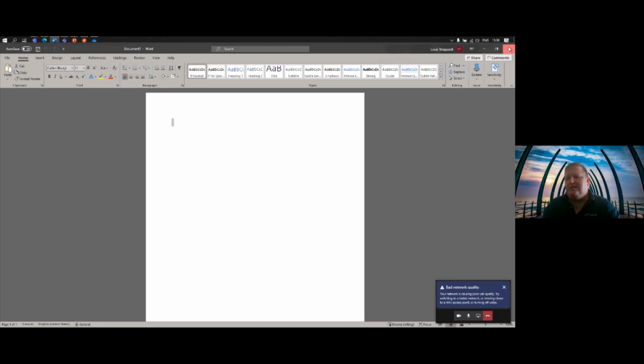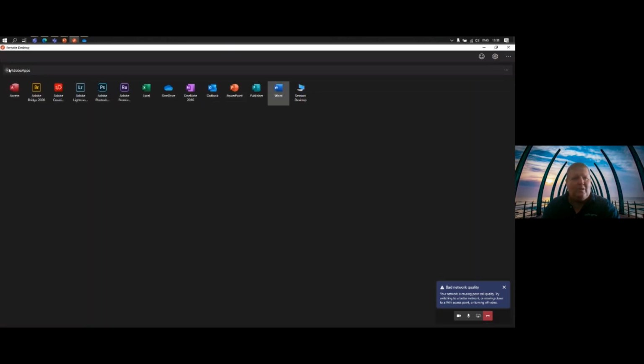So if I close out of that, to show you quickly, if you install the remote desktop client on a machine, whether it be a Windows device, Linux device, Apple device, Android phone or tablet or iPad, you get the same access. So I can now access the full desktop application on my phone. I put my phone on silent, but I could effectively, with my data connection, sit on my phone and work in Lightroom. Okay, I can do that on a tablet.